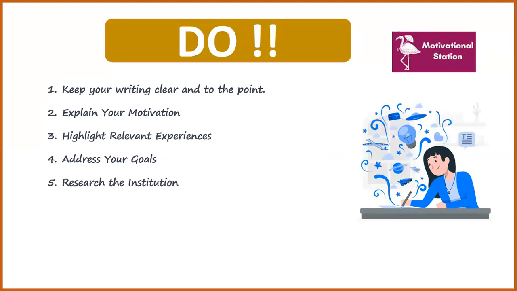The fifth point is that before applying to any scholarship or internship, you must have an idea about that institute — what kind of faculty are there, how many professors are there, and what kind of projects they are running in their lab. You must know what kind of institute it is while you are applying. The sixth one is, if you are applying to four or five institutes, you can modulate or change your SOP each time. For example, if you are applying to an institute in Japan, you highlight experiences relating to that particular field, but if you apply to another country or institute with different requirements, you can change your statement of purpose accordingly.